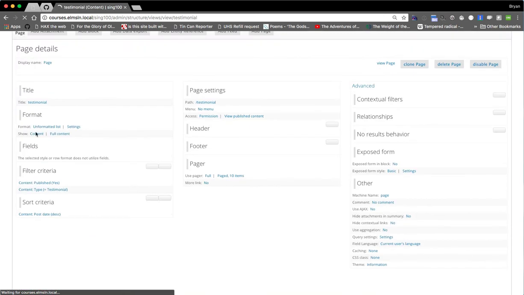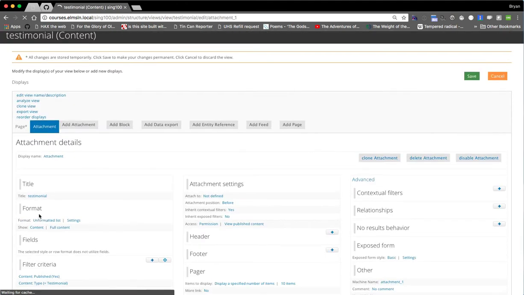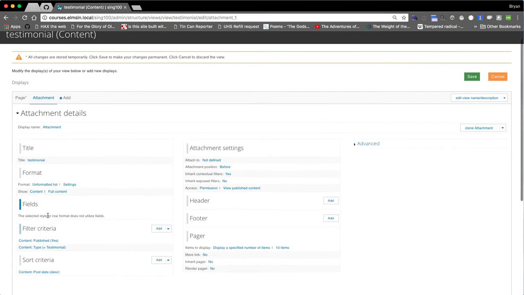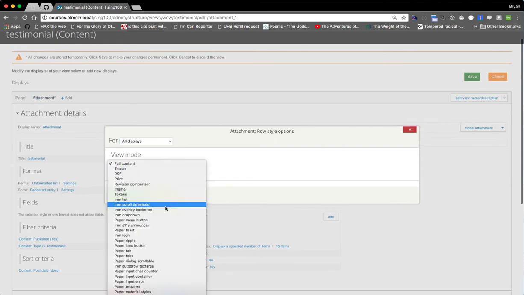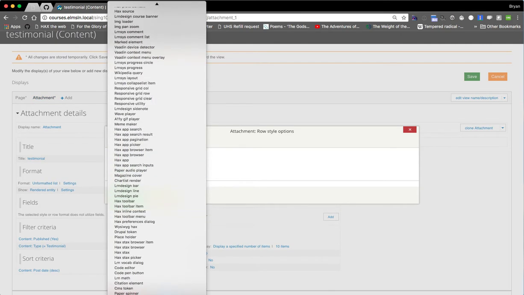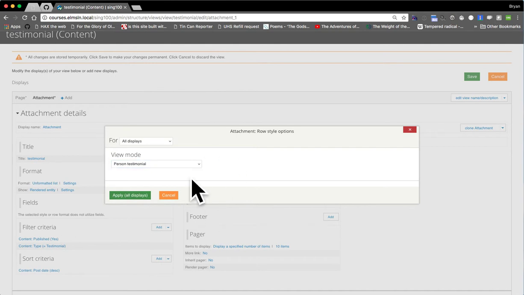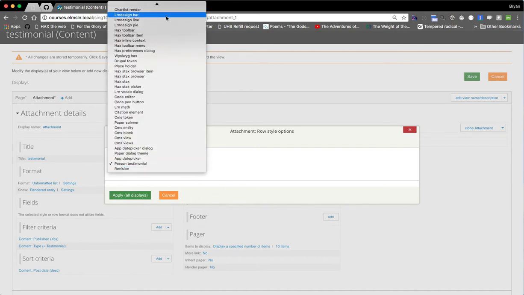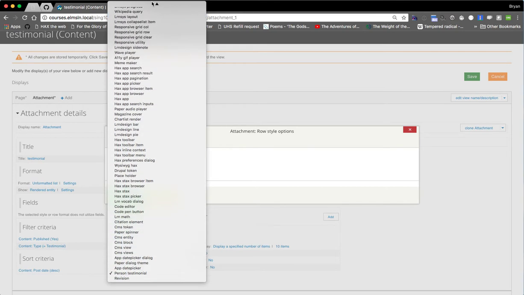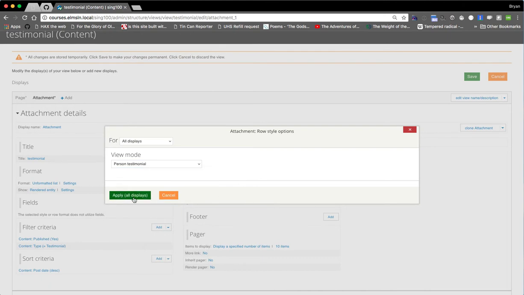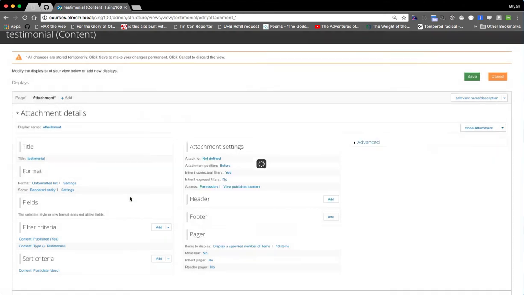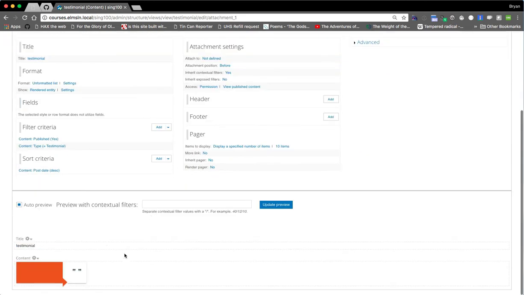And so now we're going to say, all right, well, let's take that content that is submitted here. Okay, content, and we're going to render an entity. And our display mode is going to be, oh, look at this. It's everything that I have under the hood here. So this is the web components display mode module. And so then it says, oh, well, hey, we've got all these display modes. We've got all these design assets. Let's generate display modes. So then I'm going to set it to person testimonial, which is the one that I made in the last video. And a web component starts to show up.